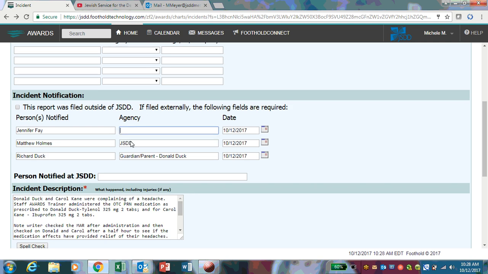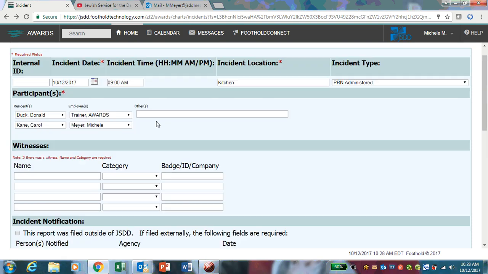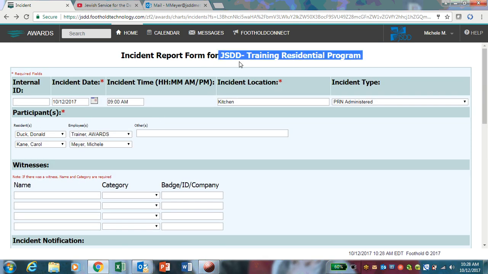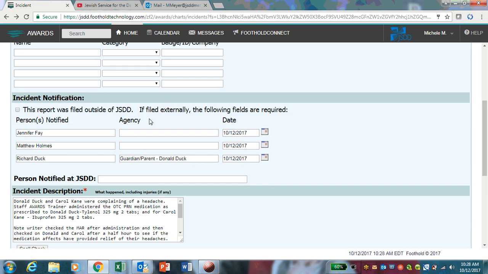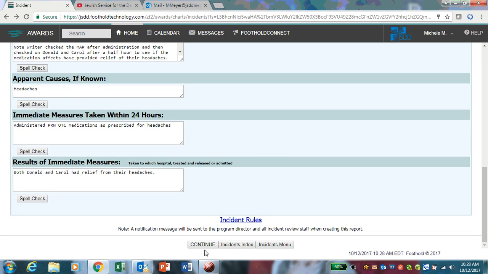You could actually leave this blank then. That's what they're telling me, because it's a basic D written all over the place. So you can't use an internal or an external. What you're going to do is keep in the person's name. You don't have to write the agency if they're with us, and then the date. Obviously here, guardian, not JSCD.